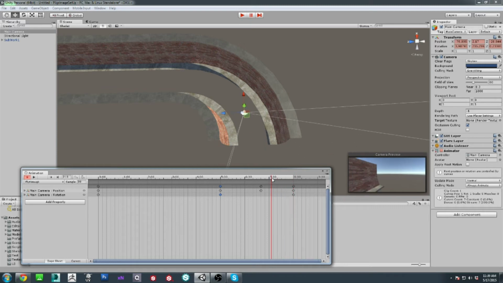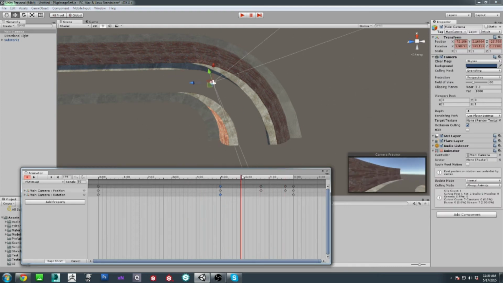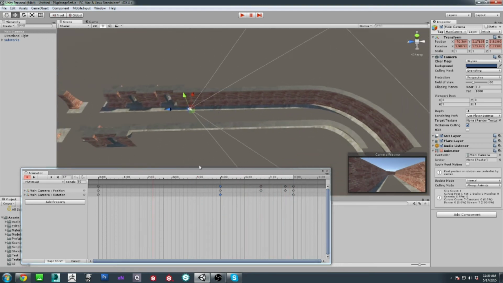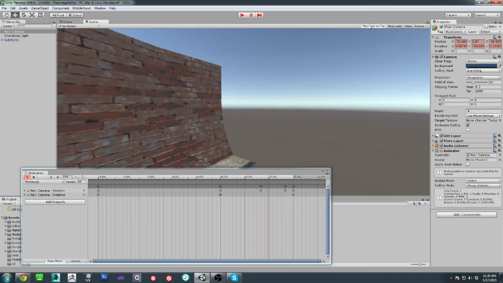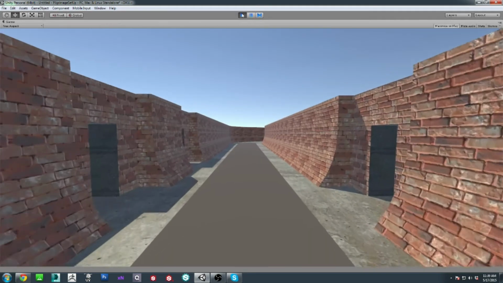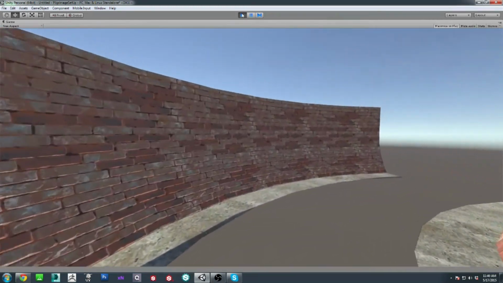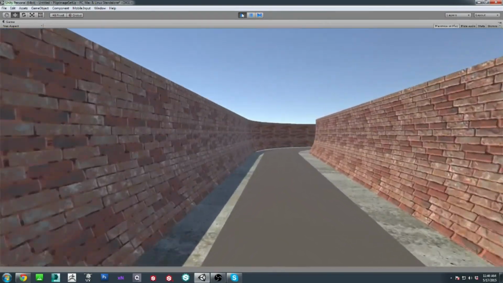Keyframing is a great technique to learn because it's very valuable. I can take this and say I want it to be a little further out towards the edge wall. There you go. You can really plan out all of your movements nicely. Now if we want to see this, the animation will play automatically as soon as we hit play to the scene. So I'm going to go to my game view, make sure Maximize on Play is set, close this, and click play. And there we go. Automatically, it starts to play the animation that we have set up for it. And there we are, a nice smooth turn around the corner, and it will automatically loop.